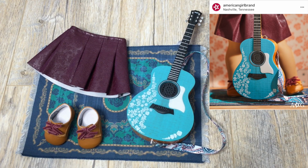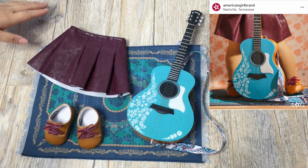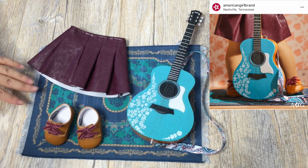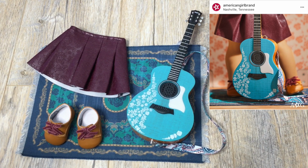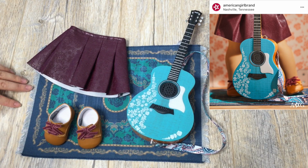So here we have the first one. As you can see, there are a lot of tiny items involved. So I have the floor mat, and I also have the skirt, the shoes, and the guitar as well. I've already set up Tenny's stage, that's why I don't have it here, but hopefully I'm able to try and recreate it, so let's get right into it.